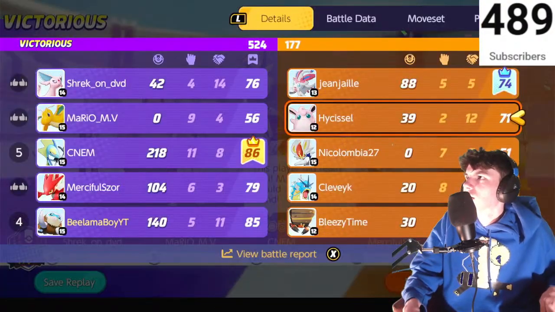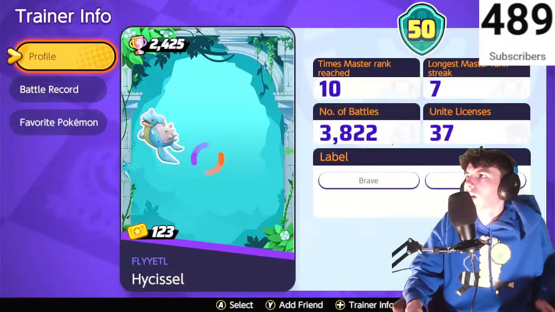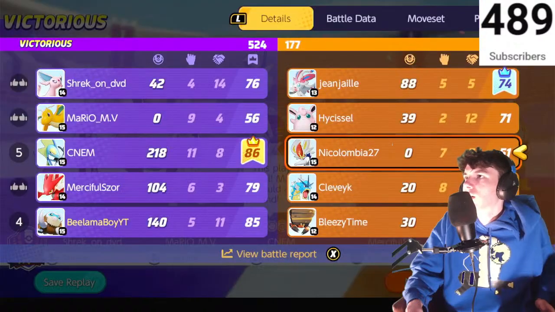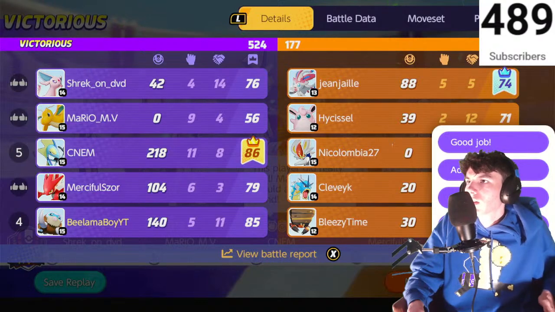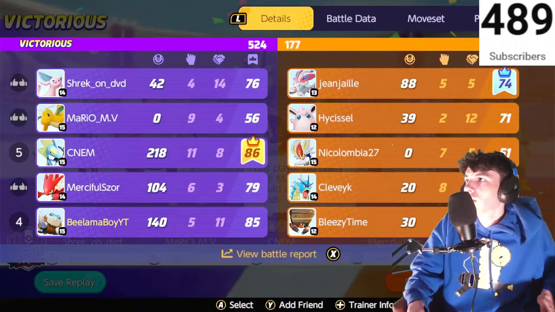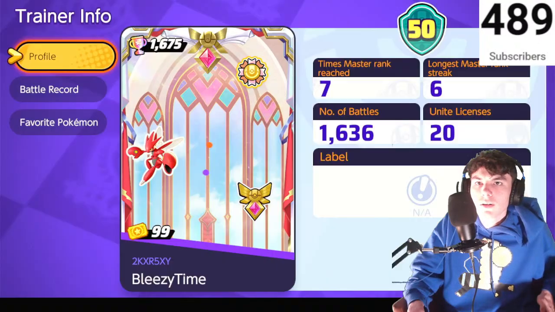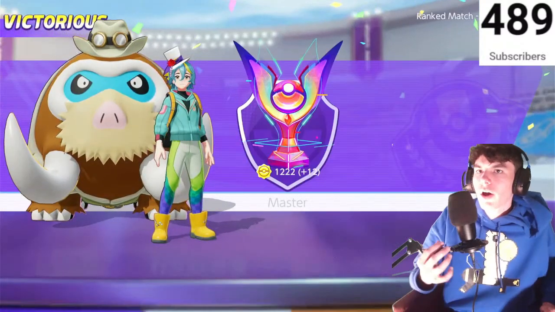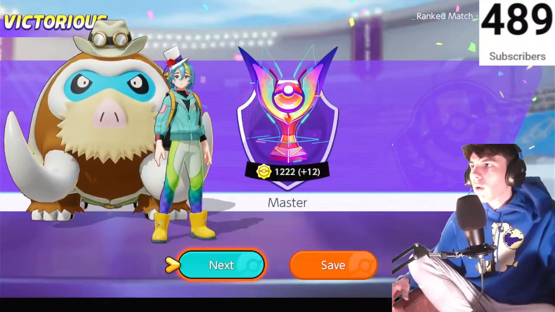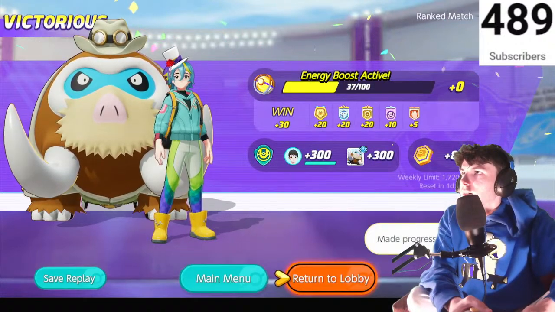4,00? He did the best on the team, right? 3,000? 4,000? Alright, they're good. 1,000, almost 2,000. Easy game, bro. 1,600. Like, bro. Bro. We just beat a master rank match with one hand.